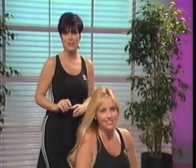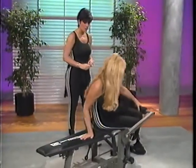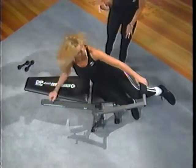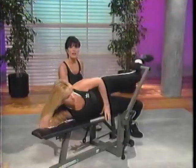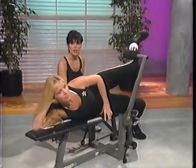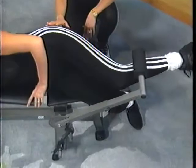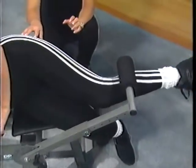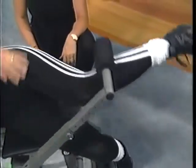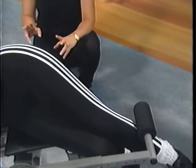Okay, now we're going to continue with 2 more fabulous leg exercises. The first one is called the side leg lift, okay? And Candace is going to show you how to get into position here. Now, position is very, very important on this exercise. We're going to start off with 10, a 10-second rest, and then 10 more, okay? Now, don't forget to hold at the top so you can gain real control in this exercise, as well as squeezing your tush again. Oh, I can feel it all the way down. Okay, why don't you relax and let's take a 10-second rest.